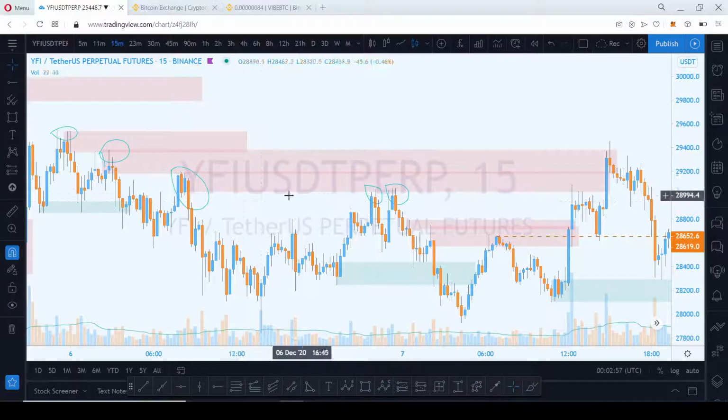That is on two, three, four points now. That is one, because here this was the initial supply which got tested, and people will go short here definitely. They will have their stop just above there. Then on retest of this, some people will still go short, have their stops maybe just somewhere above here if they do not want to put their stop way above there. Then on this test too, they will have their stops above here. So we have one, two, three, four, right? Four stops have been taken out already.